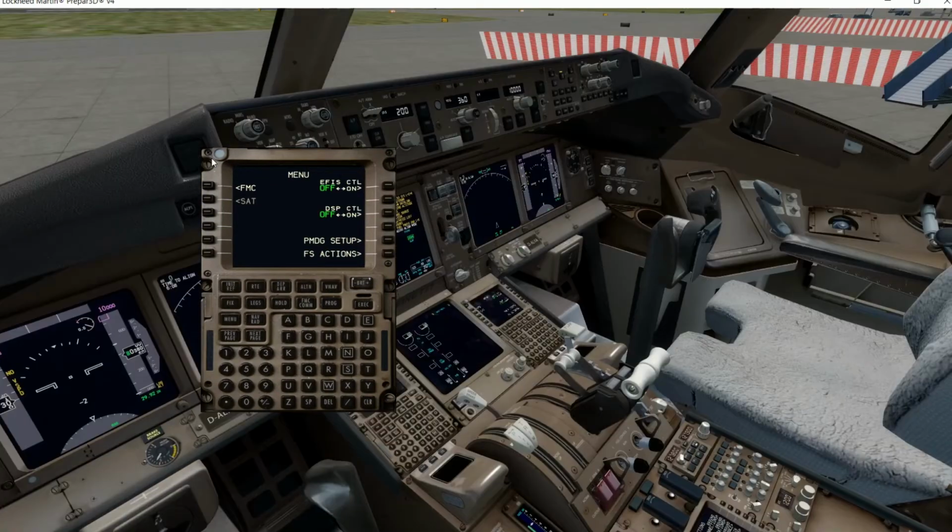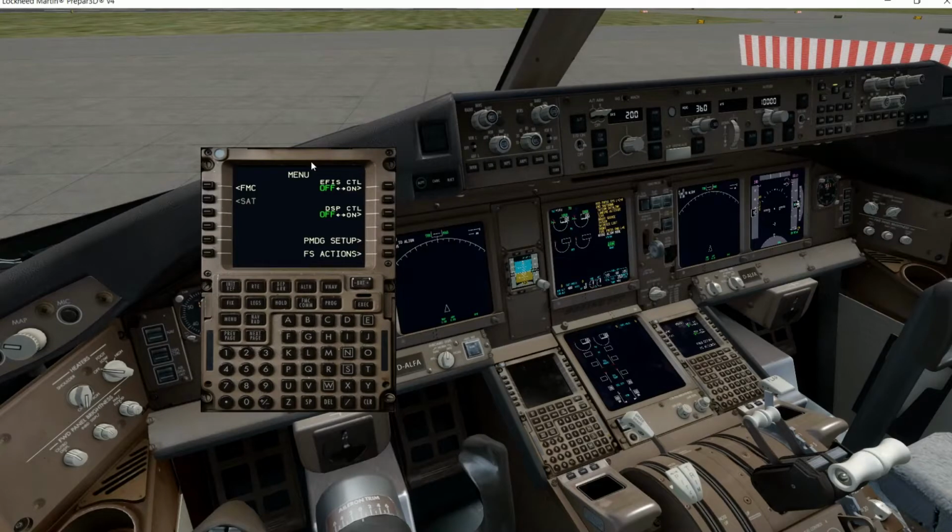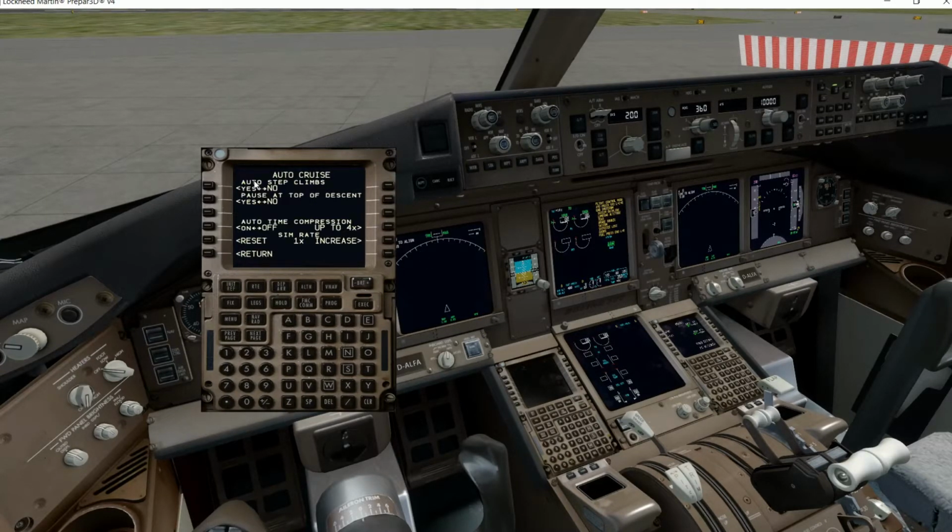So this is what this tutorial is really about, so I don't need to go on about setting up. The FMC comes in a menu page, which is this one. You have your setup, so you can set up the aircraft how you like, which displays you want. Your actions, so what I've just showed you on the other one: your fuel, your payload, your doors, if you need to push back, the ground connections, ground operations and maintenance, so you can cool brakes, refill reservoirs, tyre changes, your cabin lights, so I have them in auto or you can have them in manual, depending on your preference, and auto cruise, so auto step climbs I've put no, auto tire pressures no, I suggest you do the same.